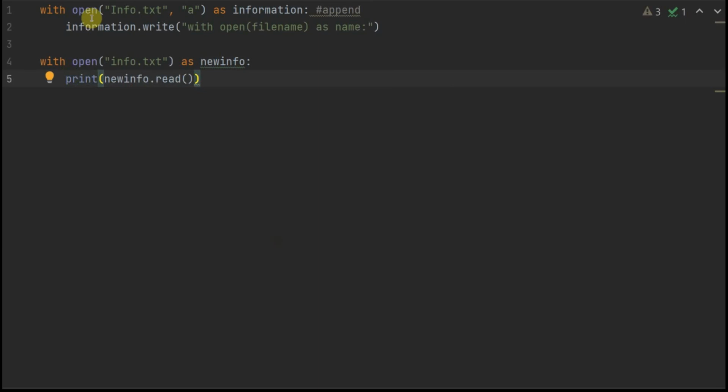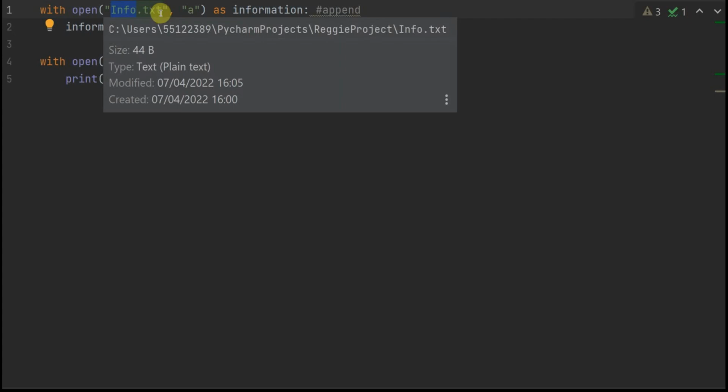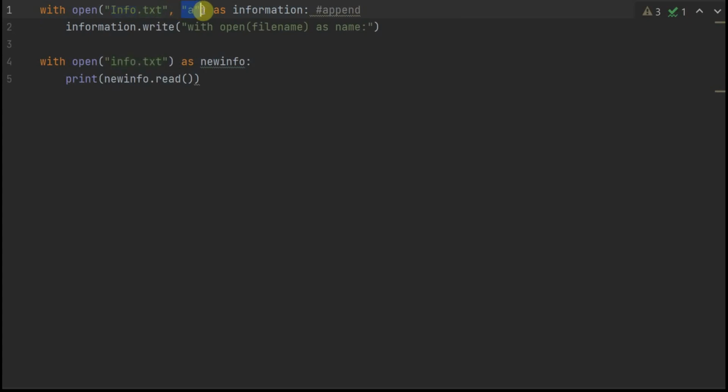What I'm doing is I'm using open to open this file called info.txt in append mode, which is adding something towards the end. Remember, previously it was: this is a file in Python with some code. So I'm opening it as the name information, and then within that I'm writing something.